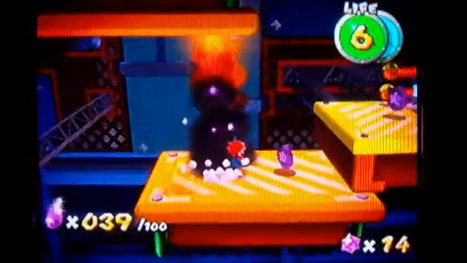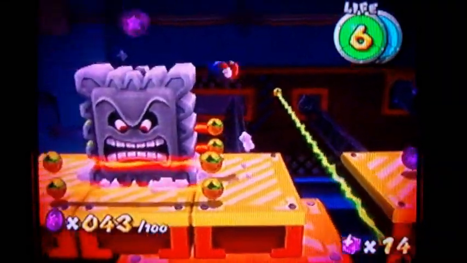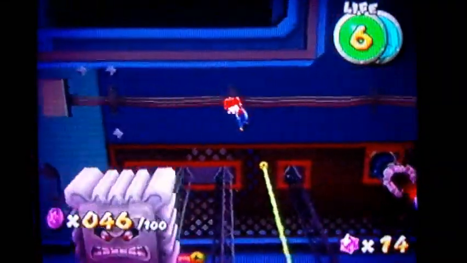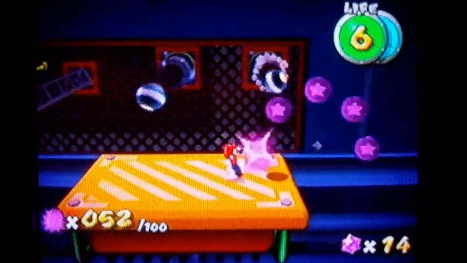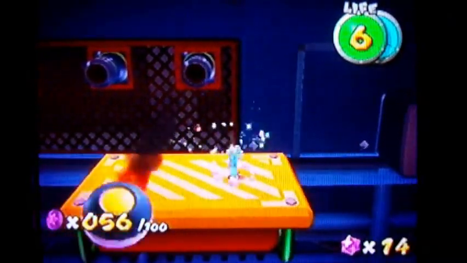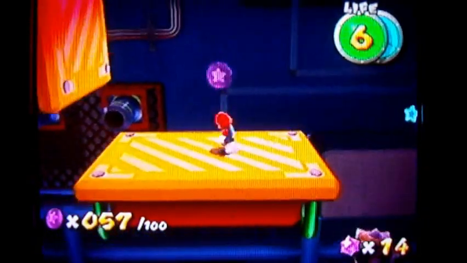Alright, I'm back over at this thwomp part here. This time I'm gonna do it a little differently. I'm gonna go underneath, backflip up, backflip to the right, get onto this platform, and there we go. That's a lot better. I'm going to do one of these dealios to collect those coins. That's 56. And, oh boy, that was a little scary.